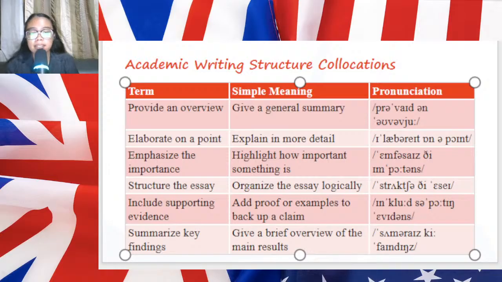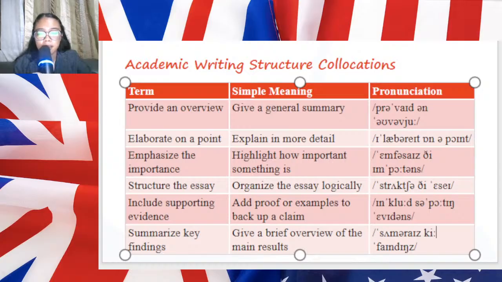Following that is key. Very simple. It starts with a letter K sound, and it is then ending with a long E vowel sound, because as you can see on the IPA transcription, the vowel sound here is paired with a colon sound. And if there's a colon sound, it is most likely referring to a long vowel sound. Here, it is a long E vowel sound. So we say it as key. Again, key. And then findings.